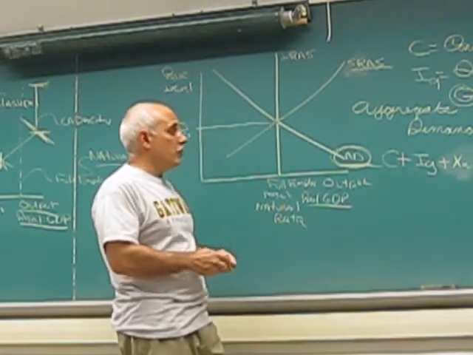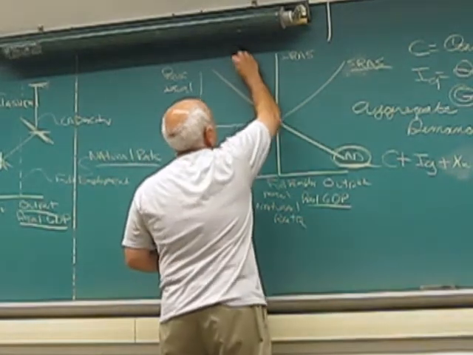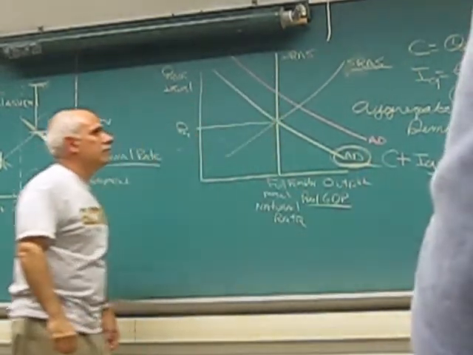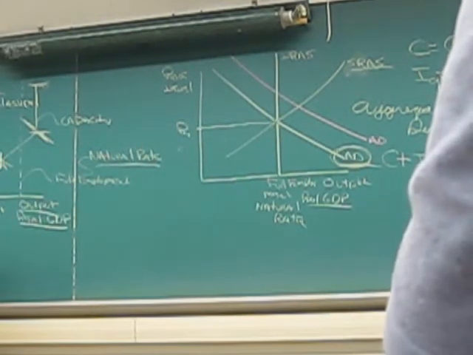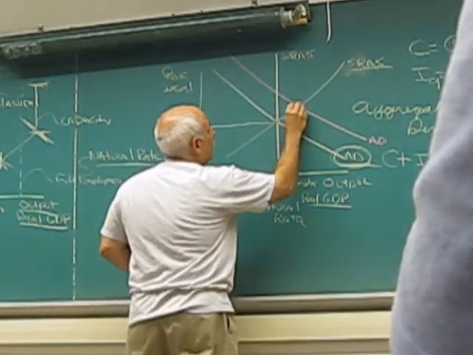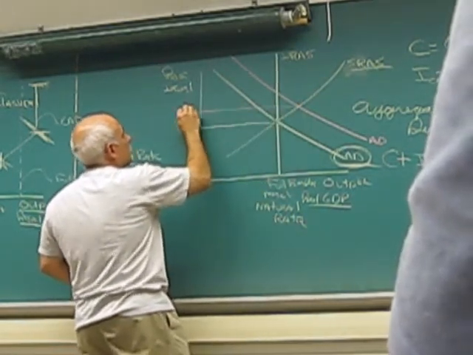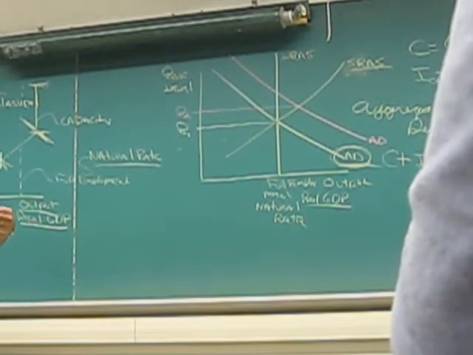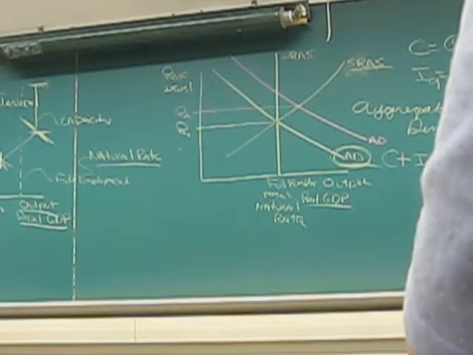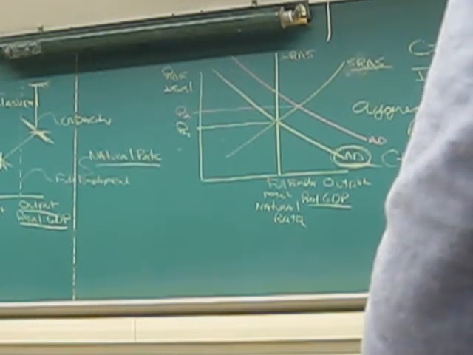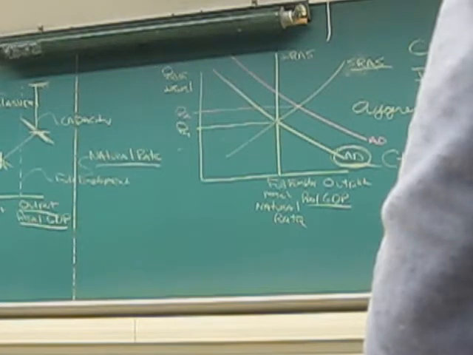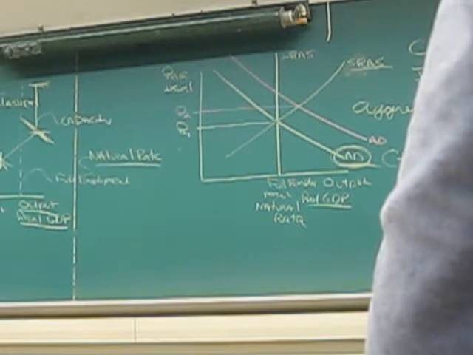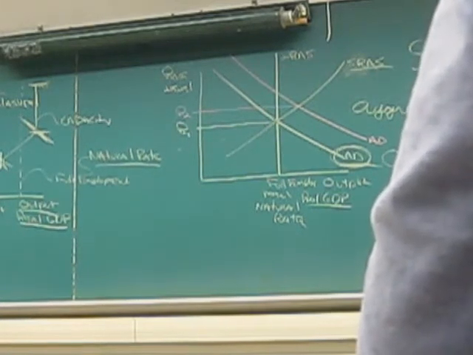However, in the short run, it's possible that for whatever reason, aggregate demand could go up. If aggregate demand goes up like that, the effect of that would be to increase the price level. Now, if the price level goes up and nominal wages remain fixed in the short run, the effect of that would be increased profitability for firms, correct?